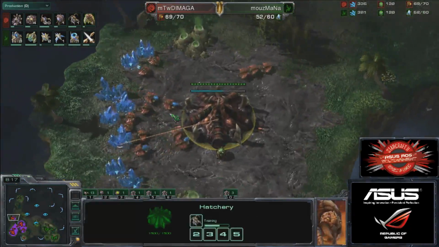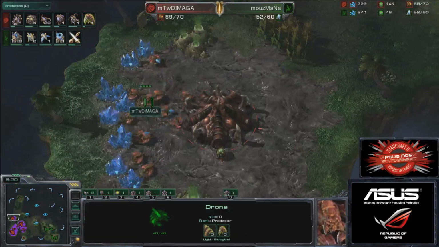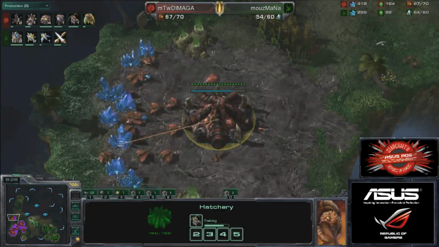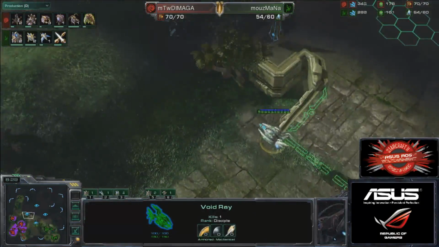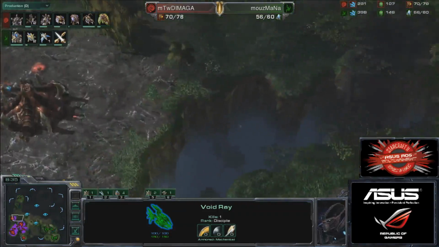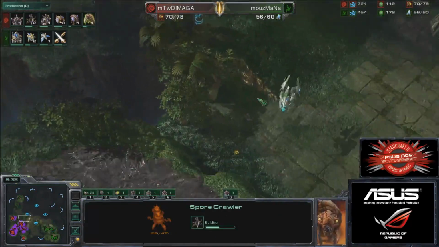Well, there's no Spore Crawler going down, and now the Void Ray has been spotted, so it doesn't count anymore. Oh, look. Sorry. Oh, come on! The Void Ray's been spotted. I saw if he did it before that. I am disappointed. Mana is moving around right now to try and get a good position with this particular Void Ray.